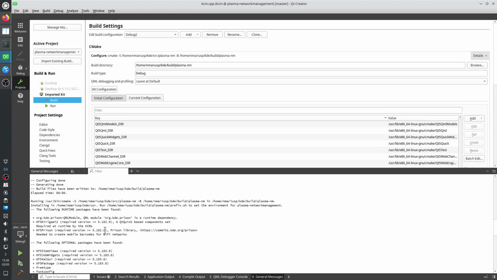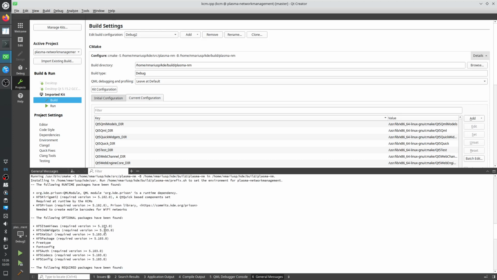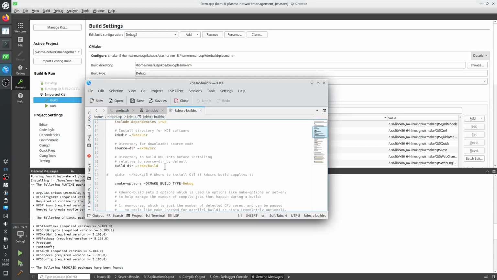So it's still incorrect, because it doesn't say that CMAKE_BUILD_TYPE equals debug.